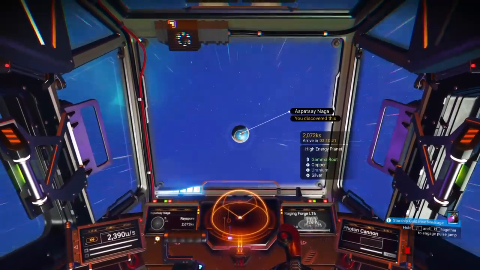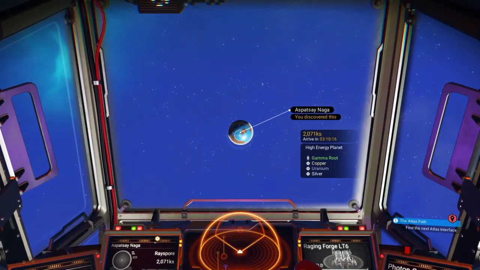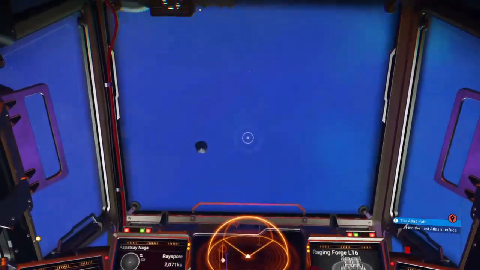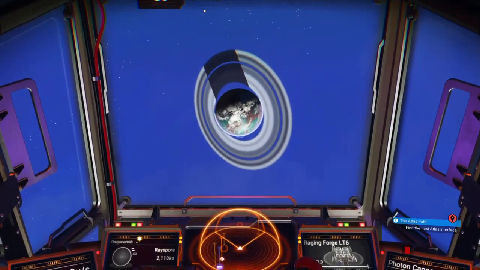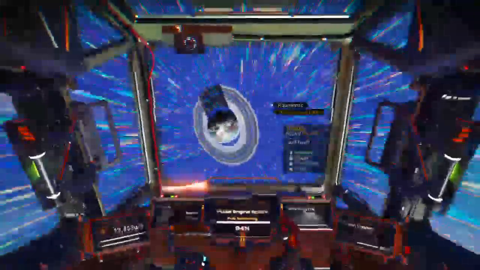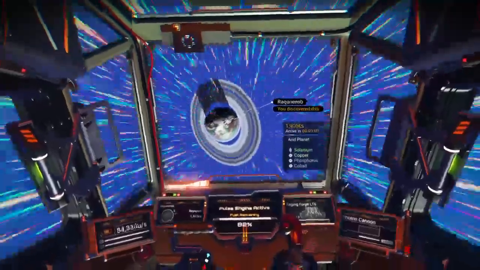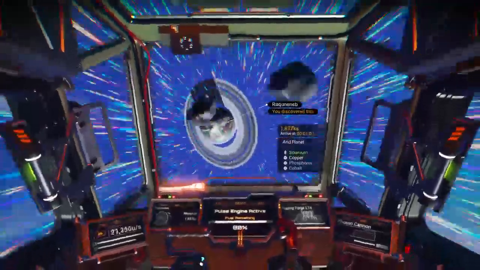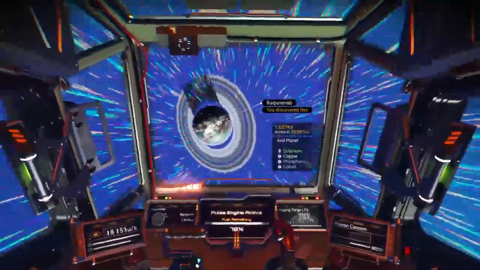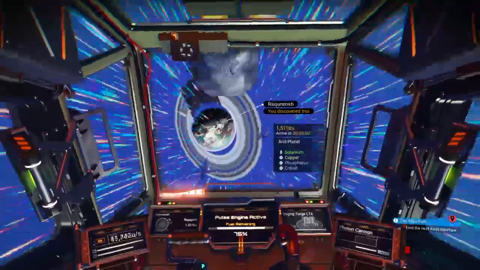Now this is not even the fastest speed. Right, it's gamma root, copper and uranium. Oh, that's one I've already been to. Let's go to one I haven't been to yet. Say this one. I'll aim for the ring, because in Elite Dangerous you fly through a ring, and I did that on my last one, where we flew through a ring on a planet around Saturn, I think it was, or Uranus or something. I don't know, one of the two. I think it was Saturn.